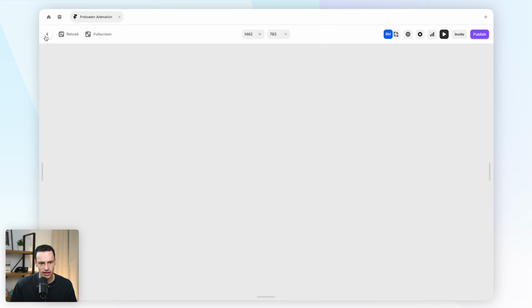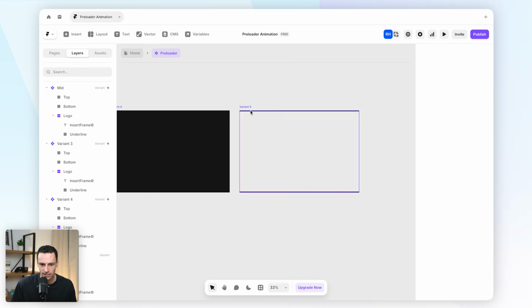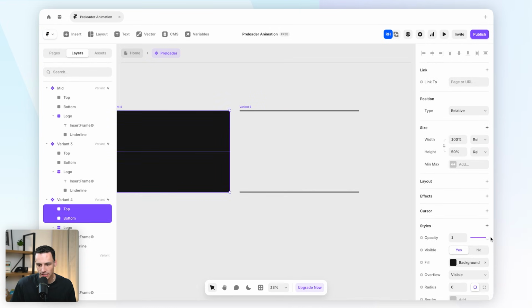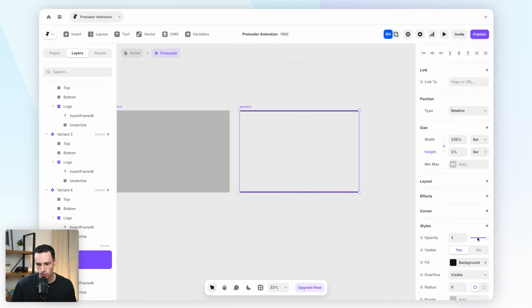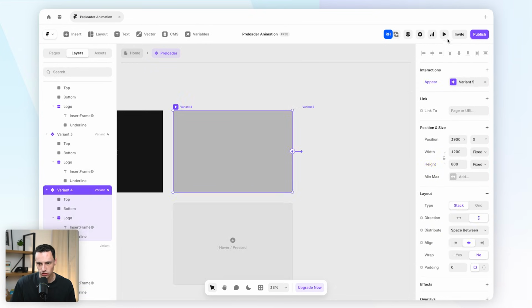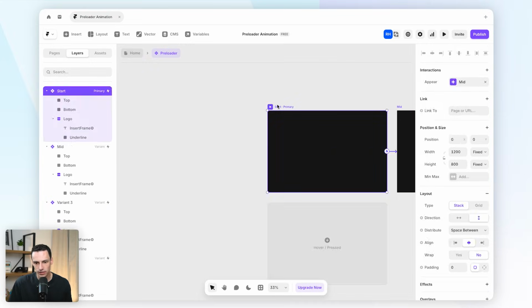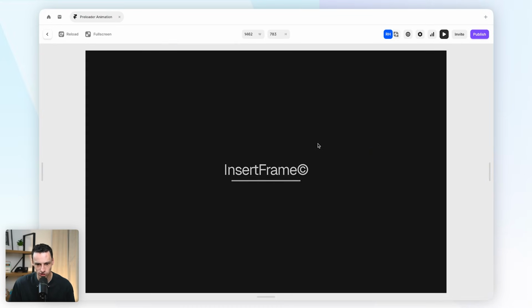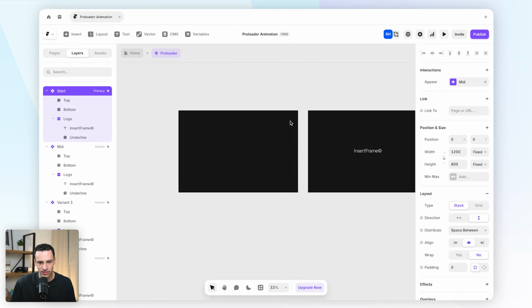One of the weird things about Framer is when you set the height to be 0%, it doesn't actually animate in between because it thinks you're just trying to get rid of it. So what we're going to do is set that height to be 1%, and then we're going to drop the opacity completely on this last variant here. So we'll just drop that down. Now when I preview this, it should animate away effectively. And we'll increase that back. So again, let's preview this and see how it looks. Now it's animation, so it's just going to need a bunch of tinkering to get right. But overall, that looks pretty straightforward.